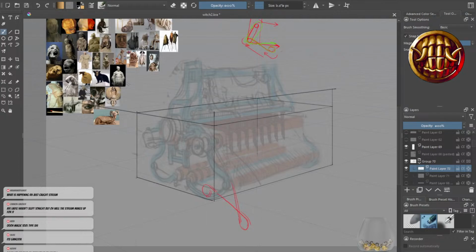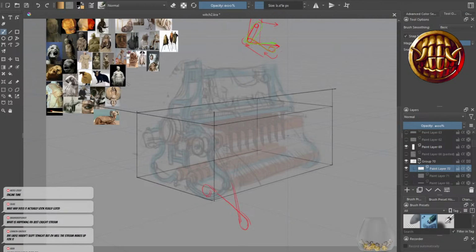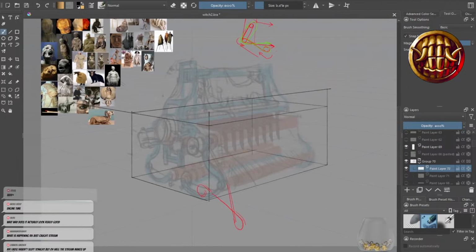My fucking god. Oh my god. What is happening right now? Just caught the stream. I found a forbidden tool. A tool that will make the traditional artists frown and shake their heads, being like tsk tsk tsk tsk. I don't know how to pronounce the tongue smacks. Those digital artists and their cheating tools. Yeah, I can't help it.